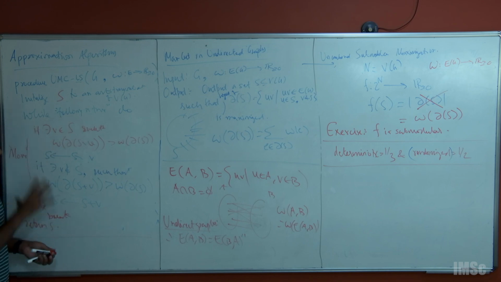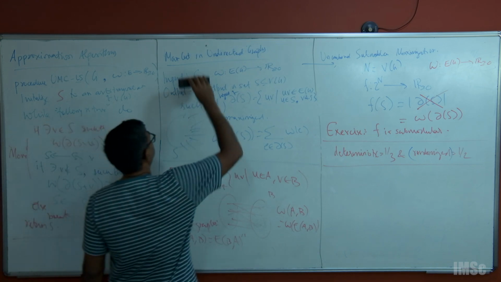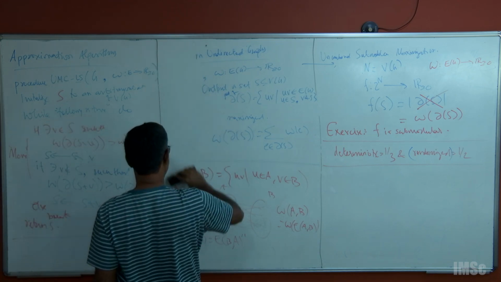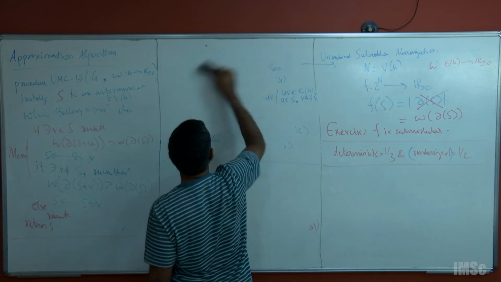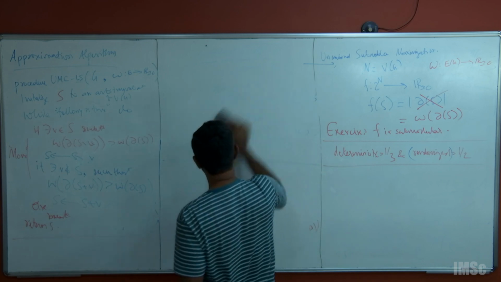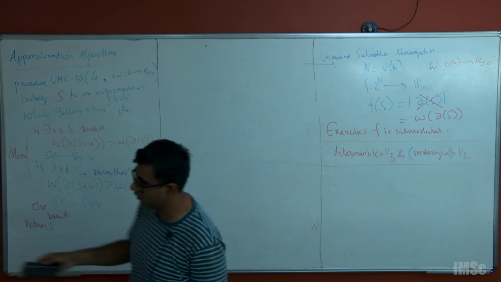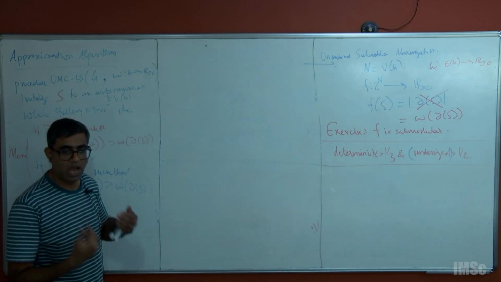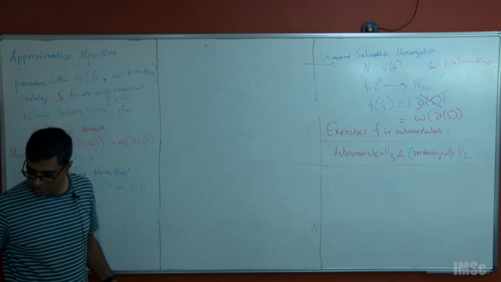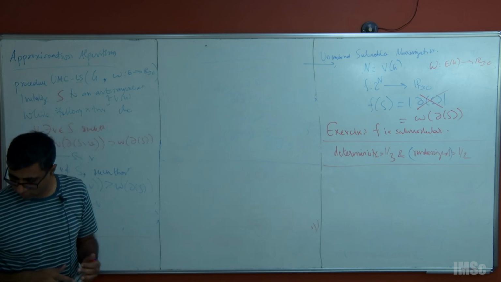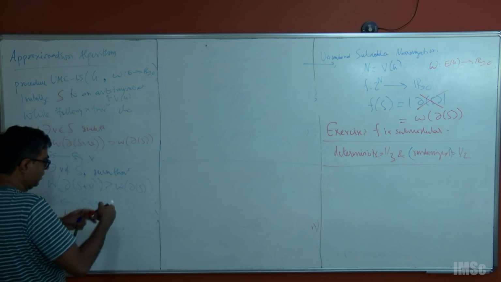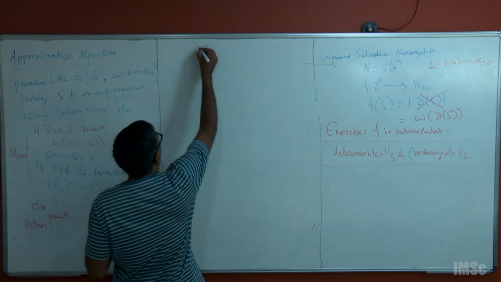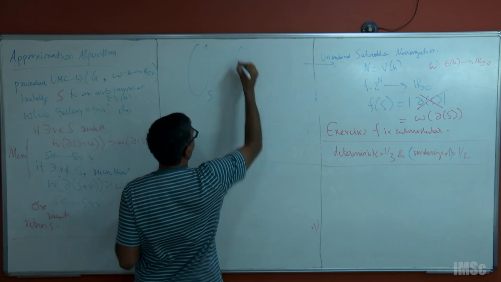Now let's try to analyze what is the approximation for this algorithm. The first thing to write: why is this a local solution? Let's try to understand why this is a local solution. There is a reason why I cannot make an improvement, right? So if I draw a picture, here is my S and here is my S bar.